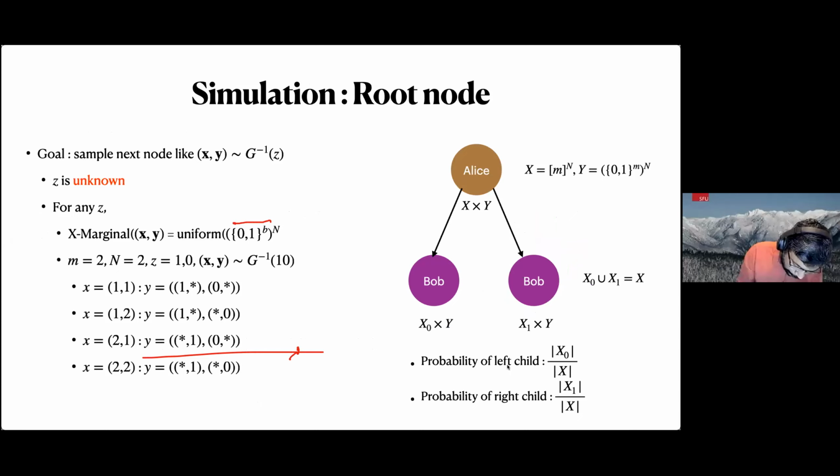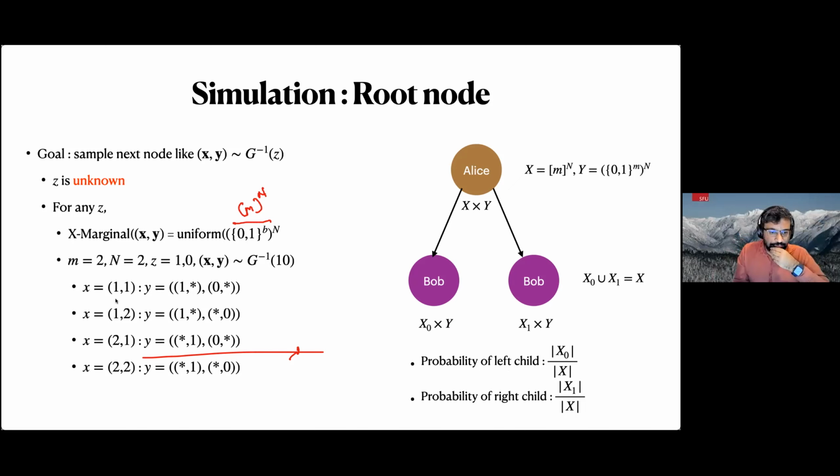So this is M to the N. So X is any of the M to the N pointers. For example, let's take M to be 2 bits. So you have 2 locations in Y, and the pointer can be either location 1 or location 2, and N to be 2. So there are 2 blocks in X and 2 blocks in Y. Let's fix the output of the index gadget to be 1, 0. And now let's look at the distribution XY, which is from G inverse of 1, 0.